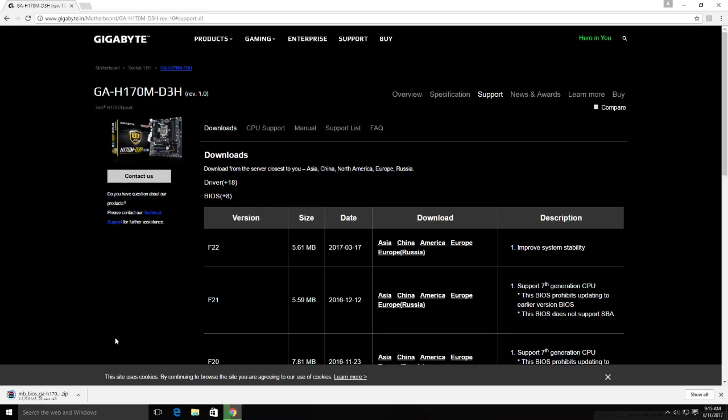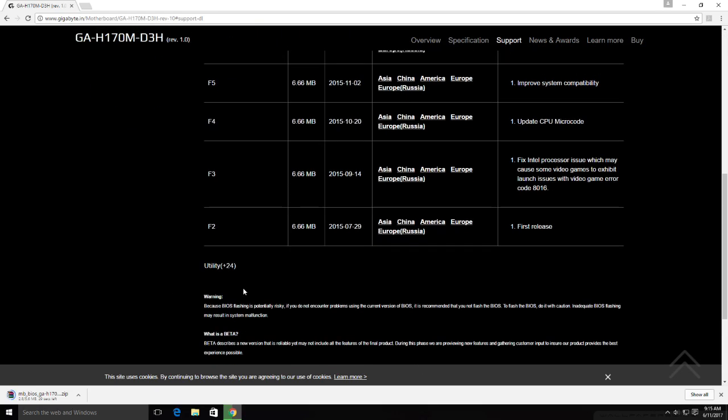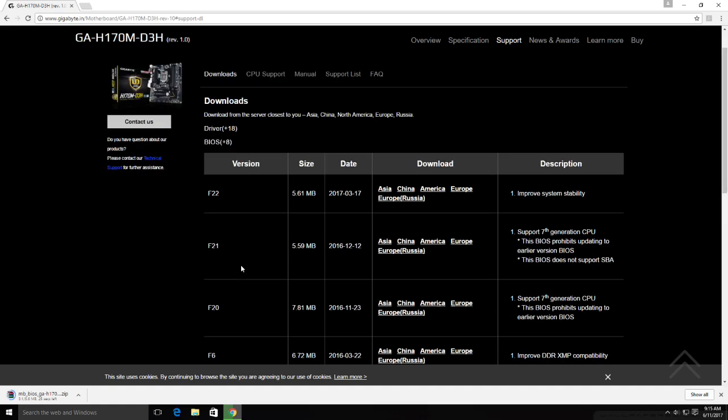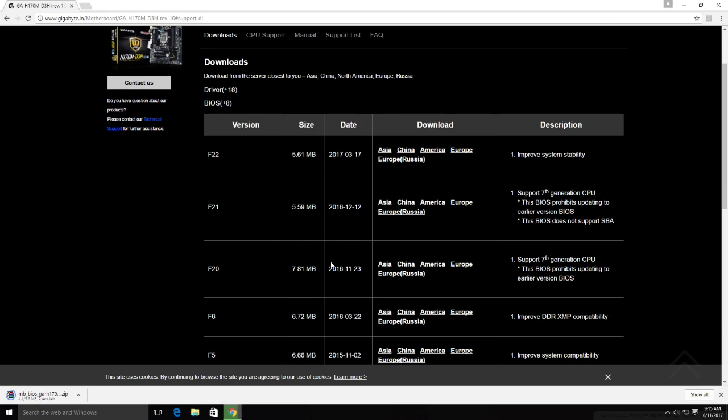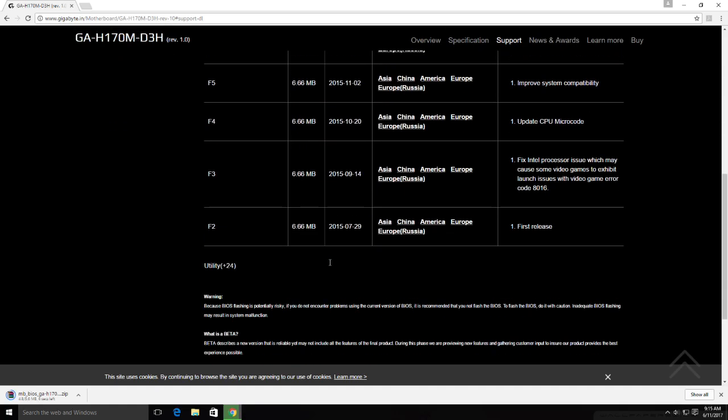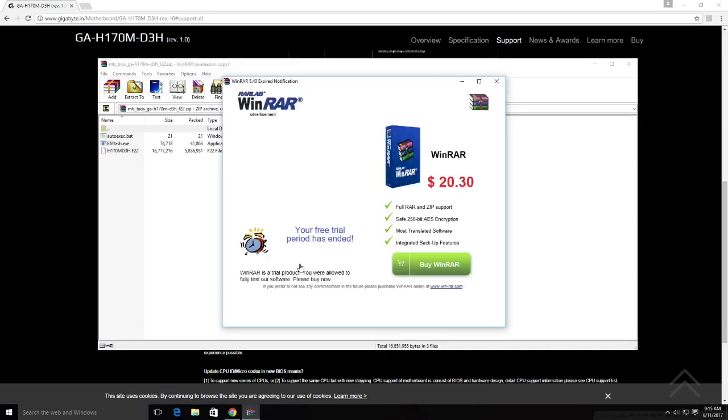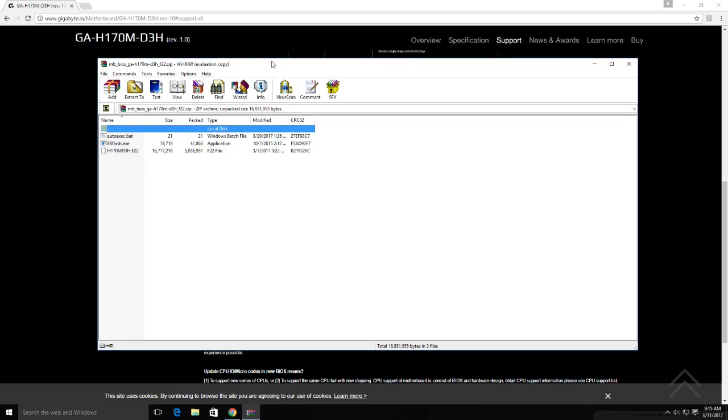One more thing, guys: to do the BIOS update, you need a 6th generation processor. Once you update your BIOS to the 7th generation version, only then can you insert your 7th generation processor into your 6th generation motherboard. That's the biggest problem, because you cannot update the BIOS by directly inserting the 7th generation processor. You first need to use a 6th generation processor, do this whole process, and then insert your 7th generation processor. That's the big part.